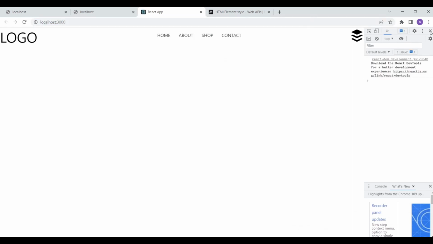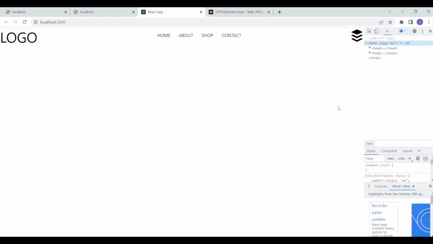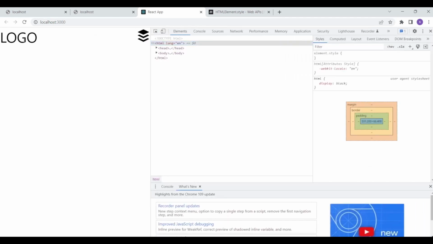Now you can see that our navigation bar is completely responsive on every kind of screen. So on the largest screen, it looks like this. And if I reduce the screen size below 600 pixels, the navigation bar looks like this. We just see the logo and the burger icon. But if I click on the burger icon, these links appear at the bottom.